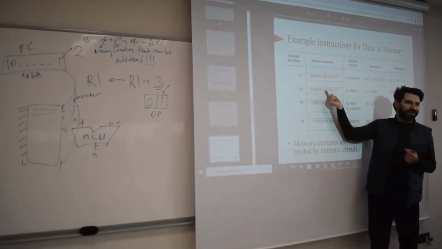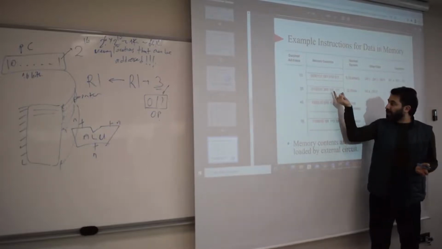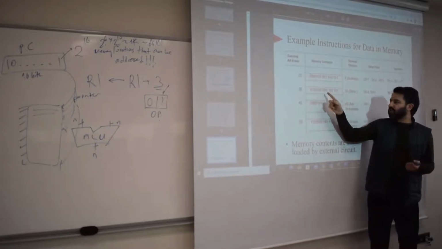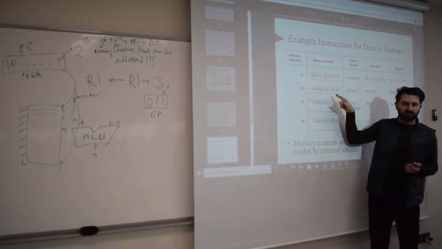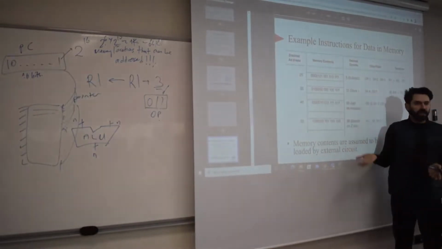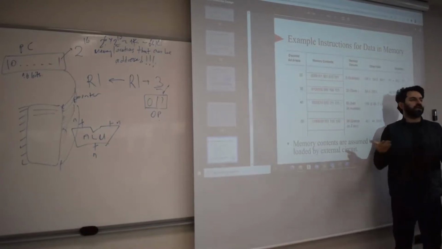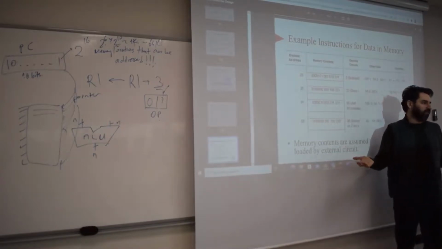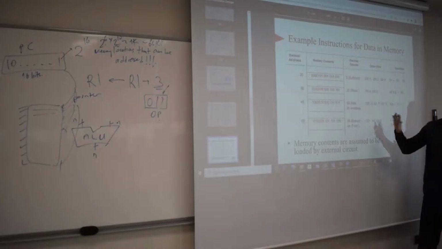For this field, we don't care because there is no destination. All we care about is these two bits. You always put some X's here just to show that there are don't cares. But in hardware, you have to select something. And most likely you will select zeros. It's just a default value. Okay? But you have to choose a bit.